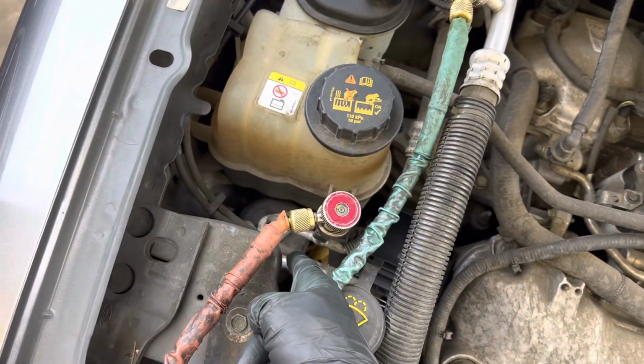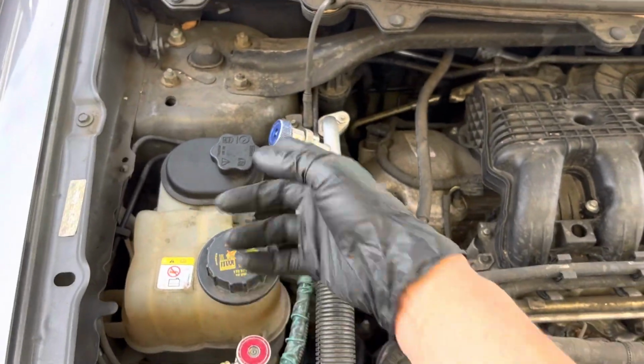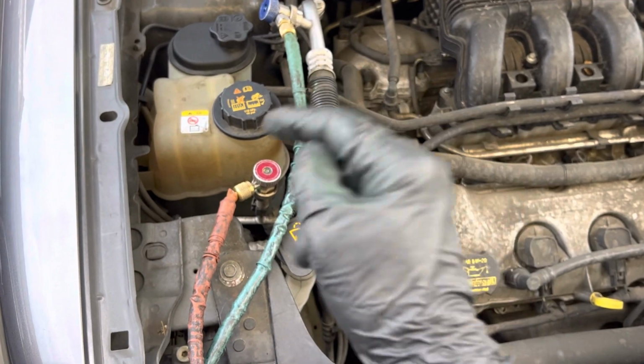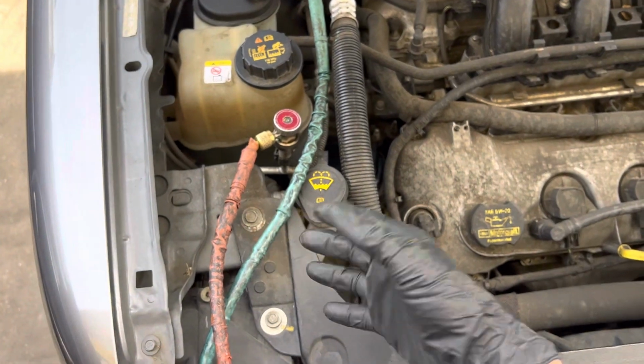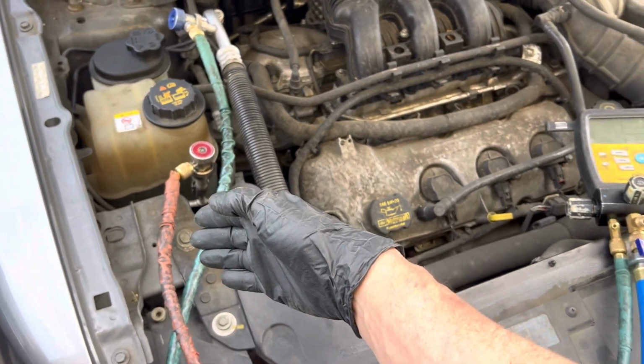I do recommend doing a receiver dryer, plus somebody did the one can jack off thing on there, because I told you before, receiver dryers only have a lifespan between 5 to 7 years. Moisture goes right through rubber, so change the receiver dryer every time you open up a system and do work and change components.